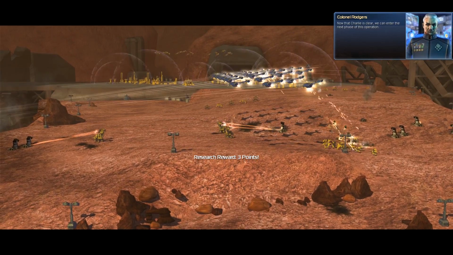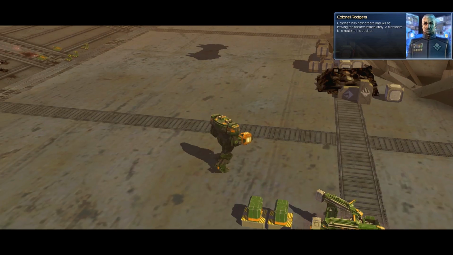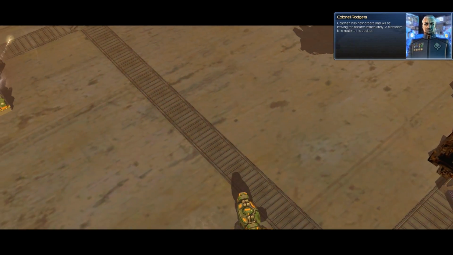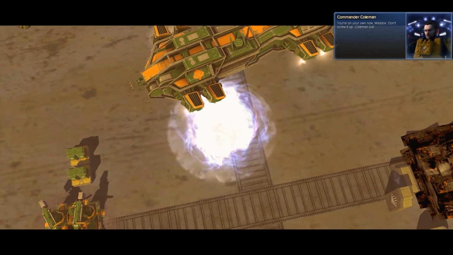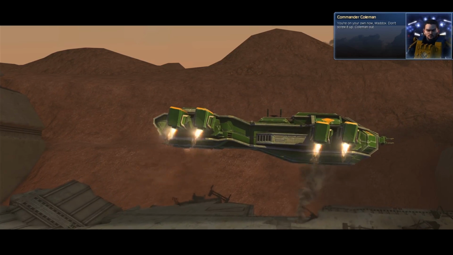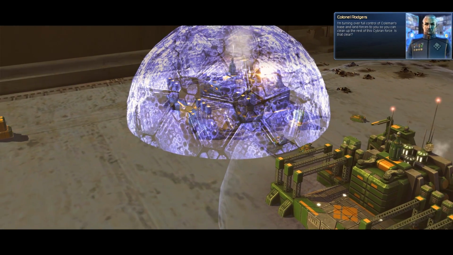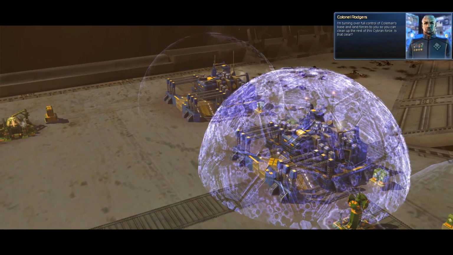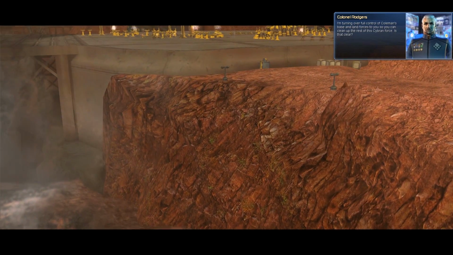Now that Charlie is clear, we can enter the next phase of this operation. Coleman has new orders and will be leaving the theater immediately. A transport is en route to his position. You're on your own now, Maddox. Don't screw it up. Coleman out. I'm turning over full control of Coleman's base and land forces to you, so you can clean up the rest of this Cybert force. Is that clear?